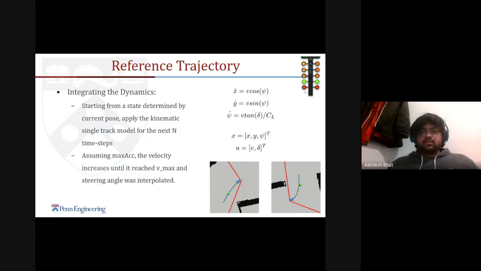Yeah, there are a few questions in the chat. About the assumption that the opponent goes on a pure pursuit centerline trajectory, yes, we did test it with the different trajectories that we had generated for ourselves. What we noticed was when the opponent car was on a trajectory very close to the wall, we were not able to overtake, because most of the time we were overtaking from the inside. But if the opponent car was following a trajectory on the outer sides, we were easily able to overtake the opponent car.